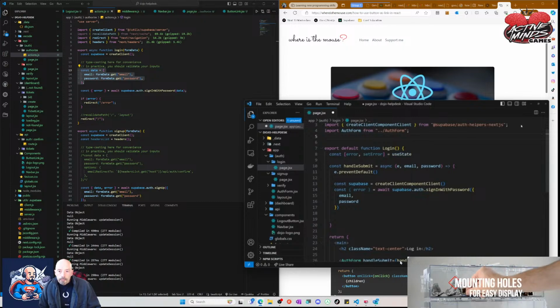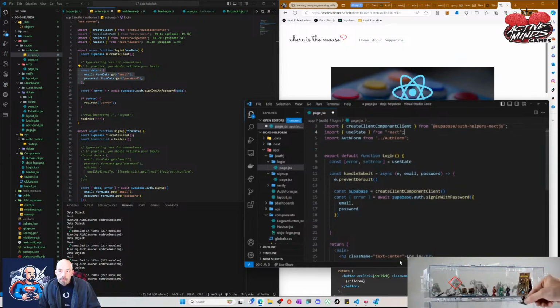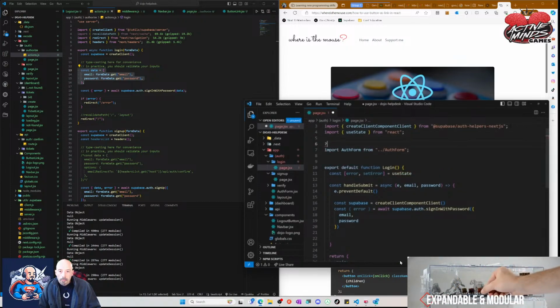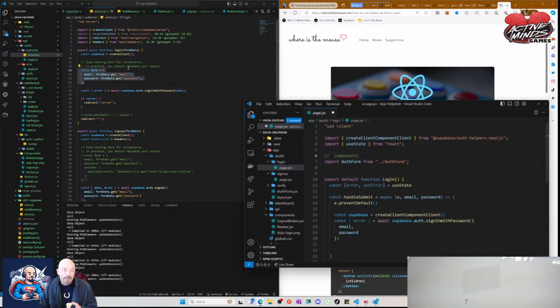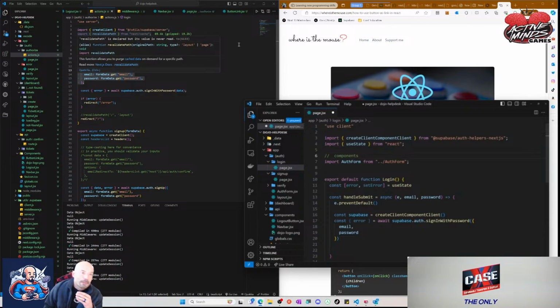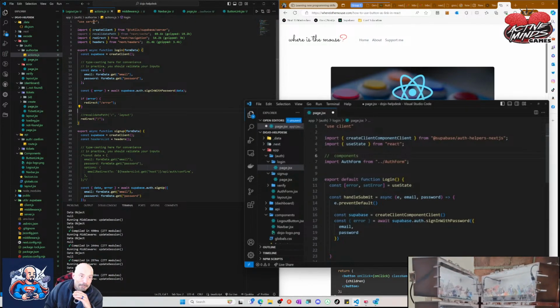I'm going to cut that and paste it up here. And then I'm going to do a little comment to say components. I just like to split up my code. He does use state. None of my stuff here is using state. I don't know if that's probably because he's doing it in the client, and I'm doing it in the server. When this says create client, this is a Supabase client, not a client object. So I am doing this slightly different from him in that mine is actually happening on the server.